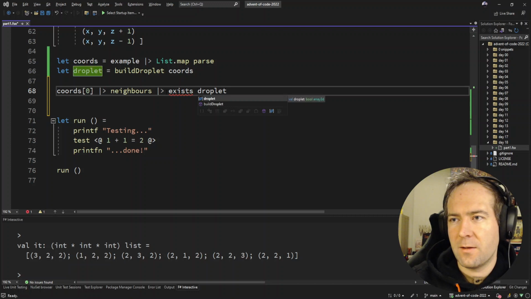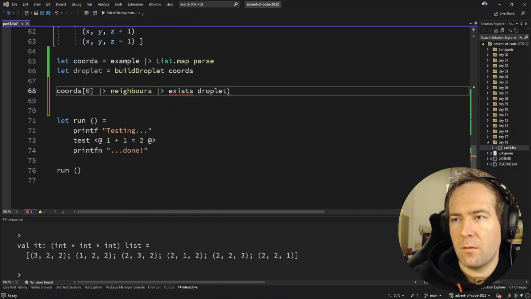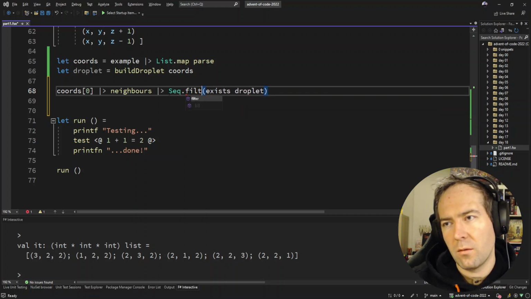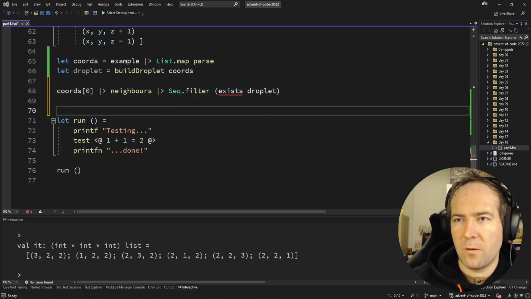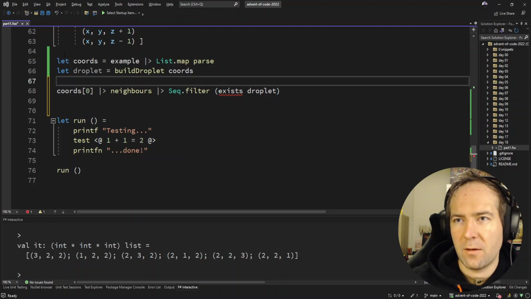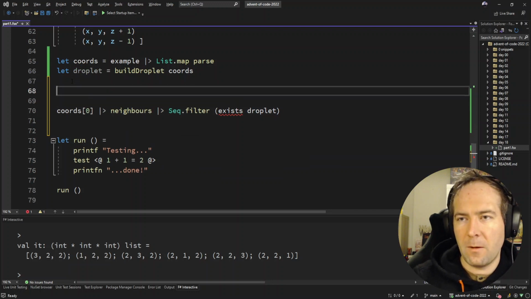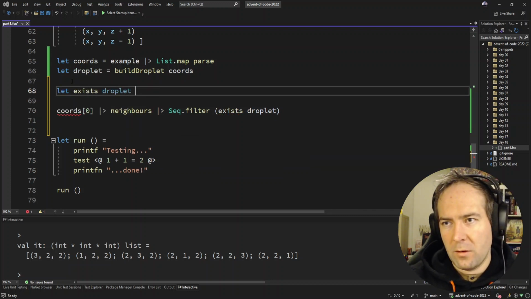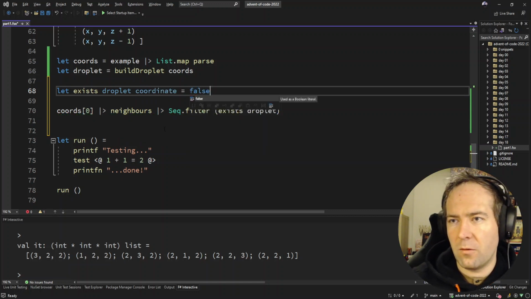So if this exists in droplet, we're gonna keep only those, and then we can count them. So let's build our exists function here that works on the droplet and a coordinate, and it should return a boolean.